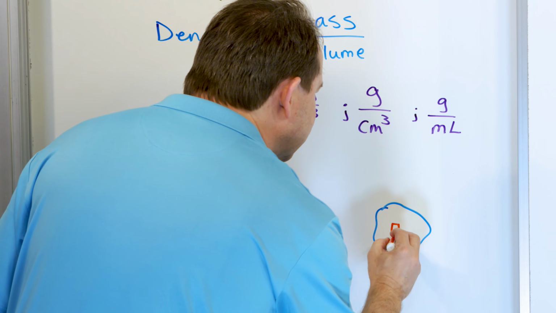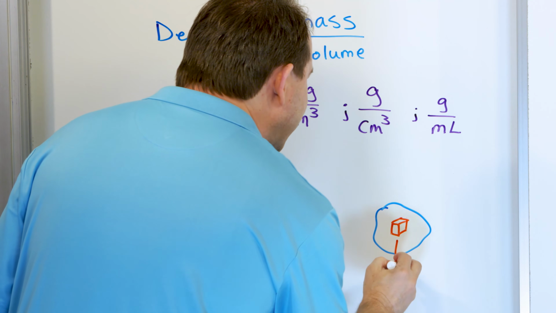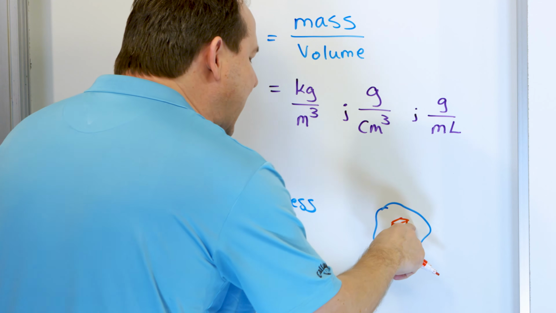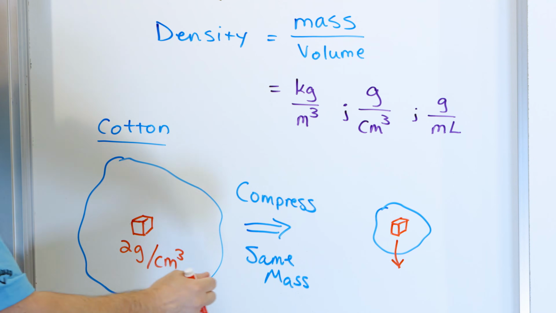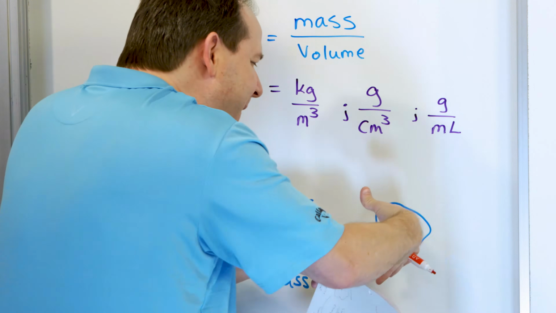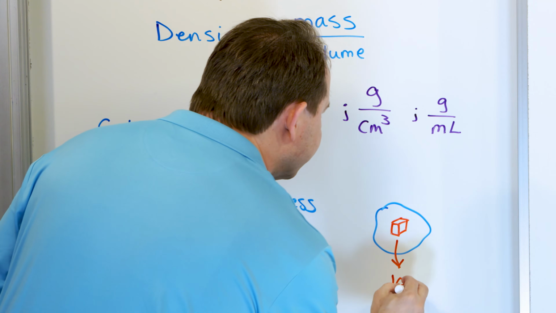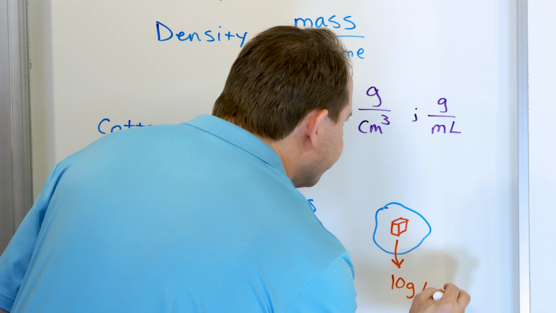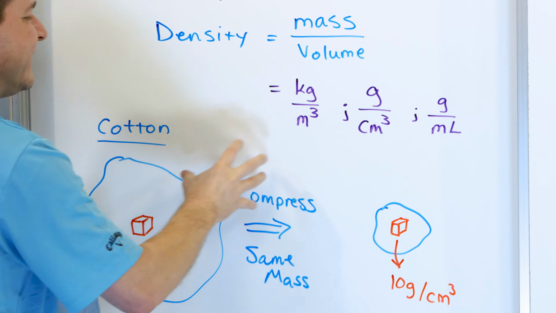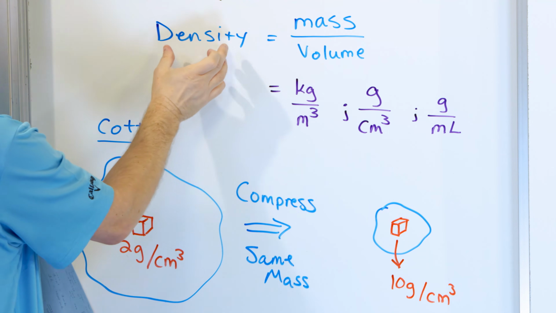You get a knife out and you literally just cut it like this. And you cut out a cubic centimeter here. Right? Well, you have to have an intuitive idea. Don't calculate anything. Is the density going to be higher or lower? Well, you've compressed this stuff. So if you cut the same volume, you're grabbing more mass because you've literally crammed the mass into a smaller place. So when you pull that thing out, it might say something like 10 grams per cubic centimeter. And you see the density went up for the same reason I explained to you a minute ago. The mass stays the same. When you compress it down, the volume gets smaller, so you divide, and the density goes up.